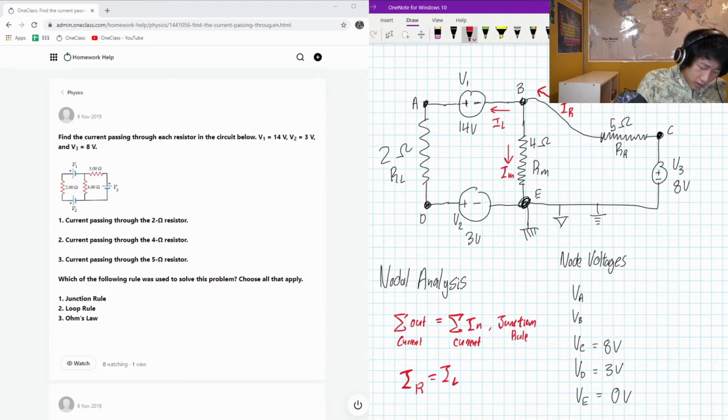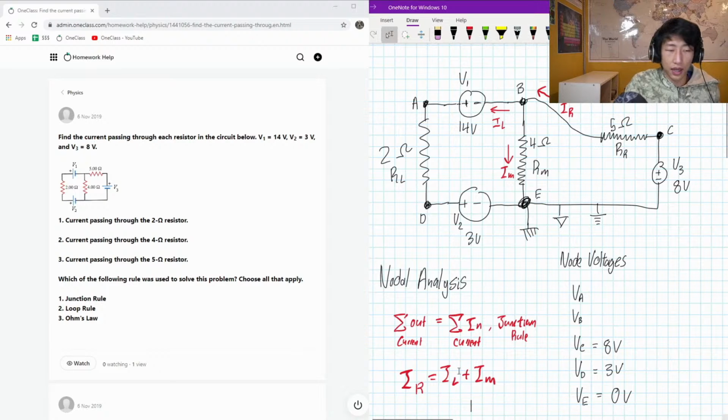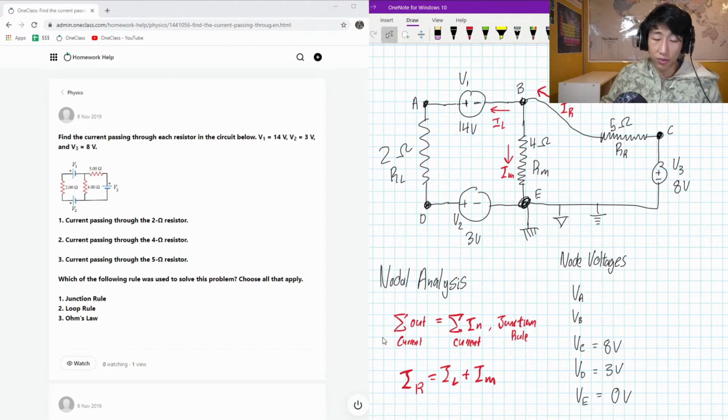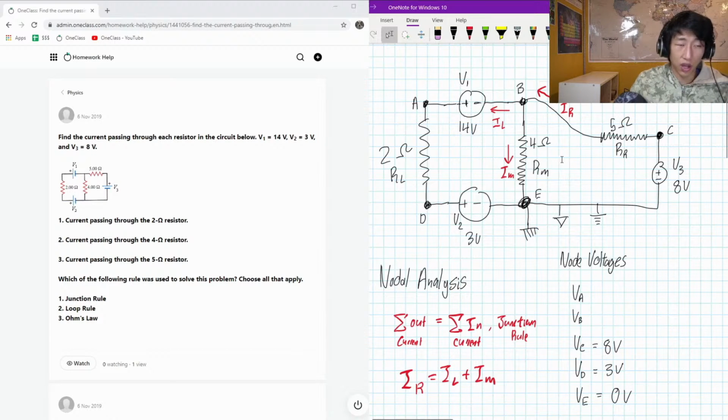Now notice here that I wrote them on opposite sides. It honestly doesn't matter which direction you draw these arrows as long as you stay consistent with them. I could have easily drawn IM going upwards instead of downwards. I would just bring it to the other side of the equation, and in the end I would maybe have a negative version of my IM calculation, but it would be the proper magnitude, and as long as my arrows indicate what's going on, everything will be cool.